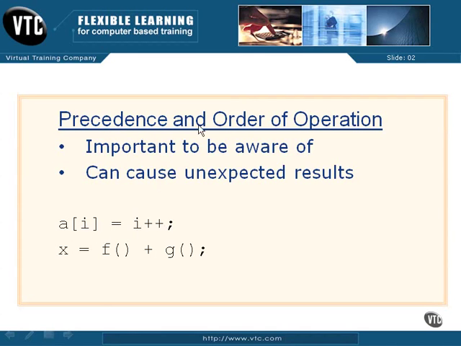Well, here's where precedence and order of operation gets us. Which I are we going to use in here? I before it is incremented, or I after it is incremented with the plus plus, the post increment operator? Well, this is not specified by the C programming language. It is up to your compiler and up to how your compiler works with your particular computer to decide on the best way to do this. Bottom line, don't do this.